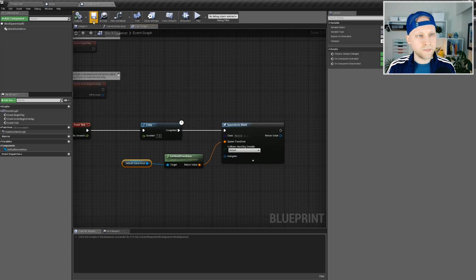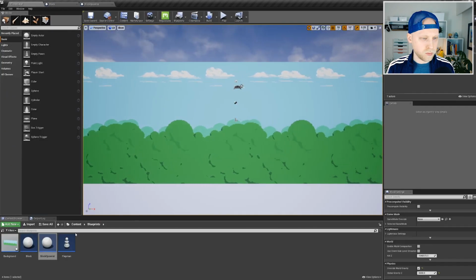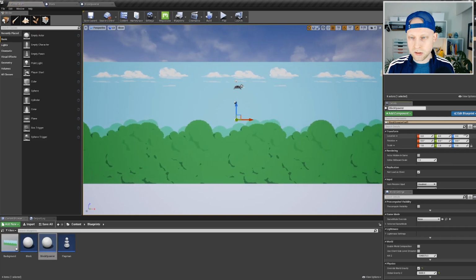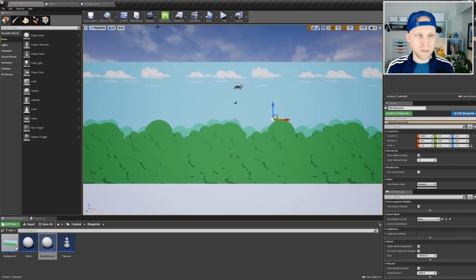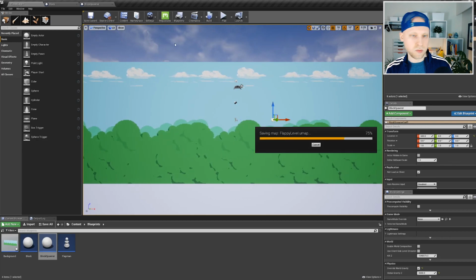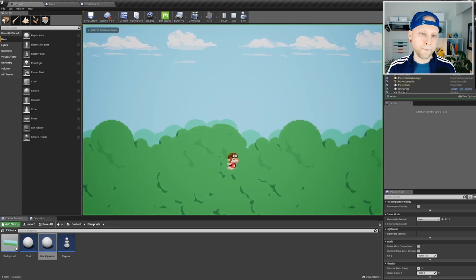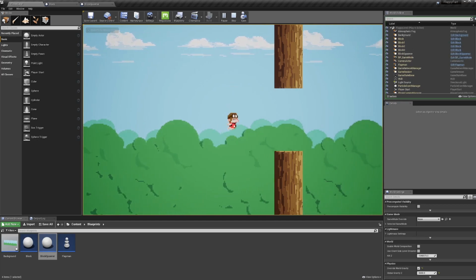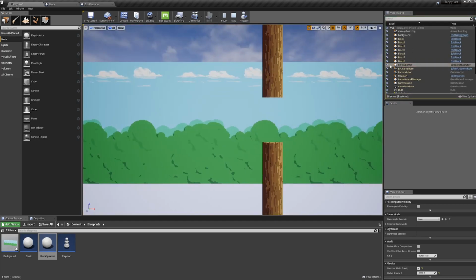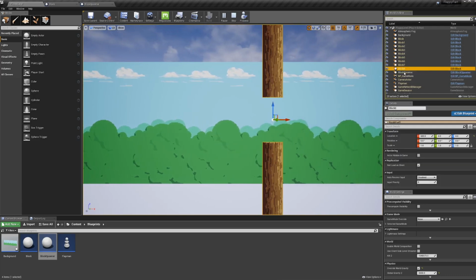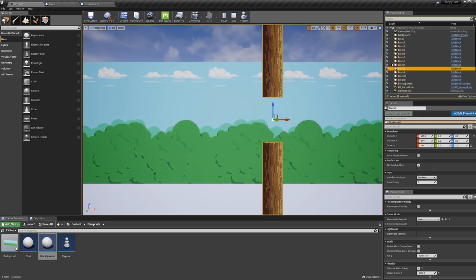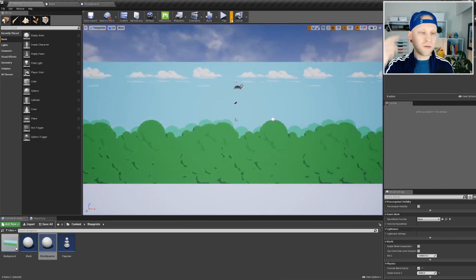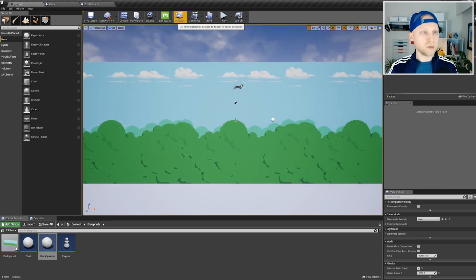Let's test this. So in the world, we're just going to drop in the spawner. We'll just reset its transform and maybe move it over a little bit so it doesn't spawn on our guy. But in theory, we should be spawning a block every second. There you go. Wow. Oh, and check that out. So hold on, I'm going to eject a little quickly here. So you can see now how every second we get a new block here. That's very cool. You don't see it because they're obviously being put on top of each other, but now if we set a velocity for them, they'll keep coming.